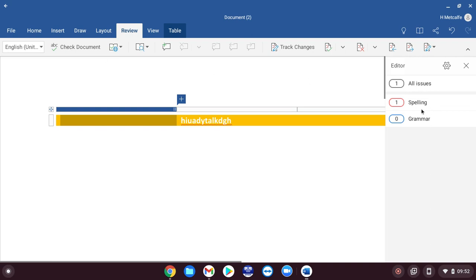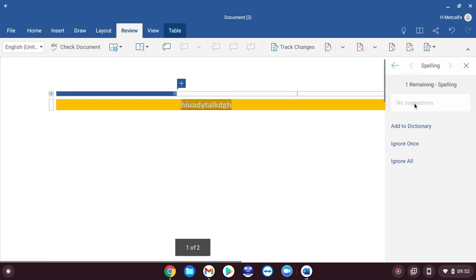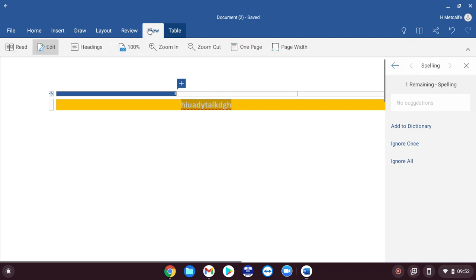It'll tell me spelling issues and all issues. So I'm going to click on spelling. And obviously it does not like that word at all. It's telling me there's no suggestions. Quite often it will give you suggestions. So that's your spelling.